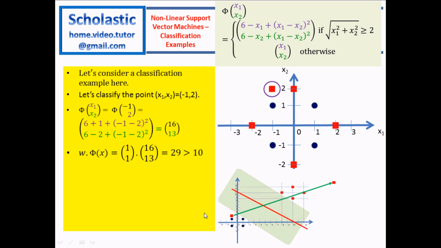That means if you get some points cluttered together, and if you can find a perfect function which can transform them into a separate space, a separate region, you will be able to classify using linear classification algorithms. So what we finally conclude is that the point that we considered belongs to the red class.